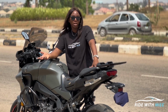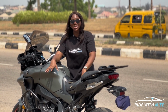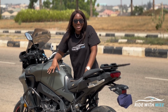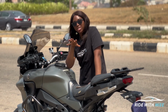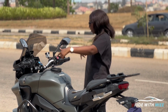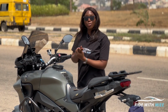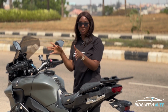are way milder. Right? You also get adaptive or semi-adaptive suspensions on this particular bike, so they dampen the road harshness and you don't get to feel all of that as opposed to other bikes. Isn't that amazing? Well, it only comes in the 9GT. It doesn't come in the Tracer 9, so that's the major difference, which you can tell if you look at the gold bars on the struts right there, front tires, right? Anyway, you also get 2 suspension modes. You get firm, which is like sport, and then you get comfort as your suspension modes.